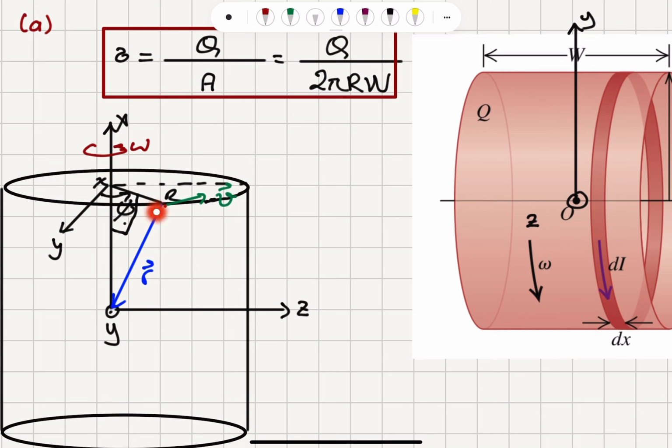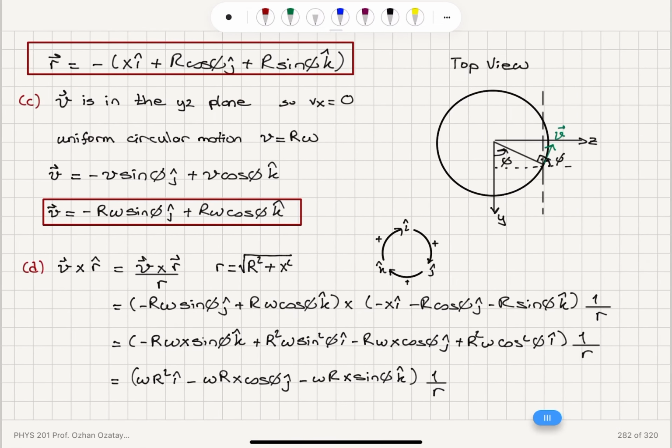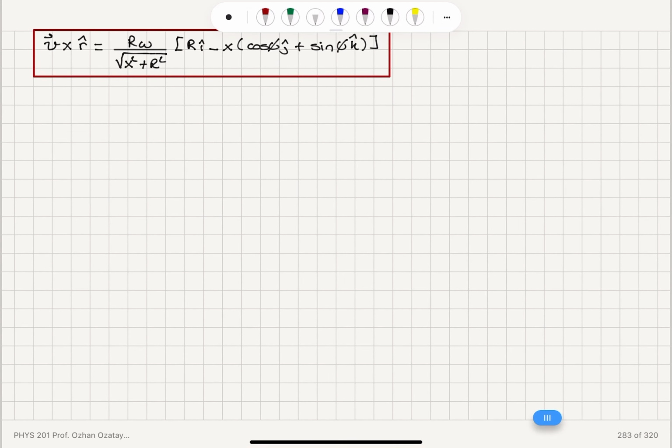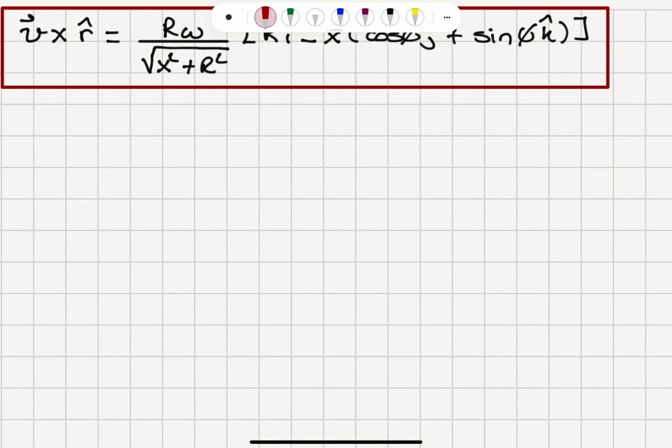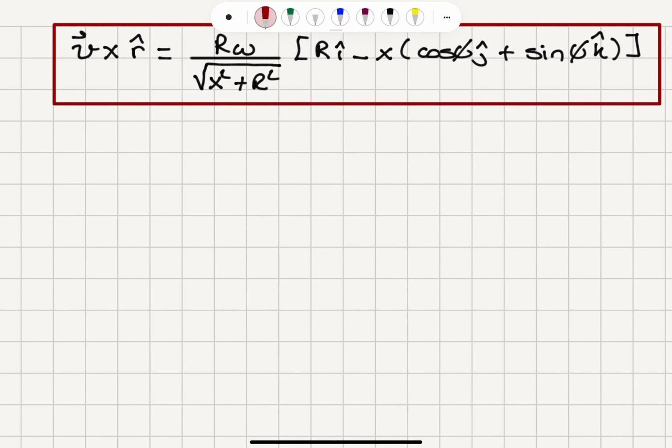Okay, so first of all, why is it R d phi dx, the area of this element? If you do R d phi, you get the arc length. If you go on the x-axis by an amount dx, you get this basically small area element. Okay, so let's write the generalized Biot-Savart law in part E, noting that the area element has a differential area dA equal to capital R dx d phi.